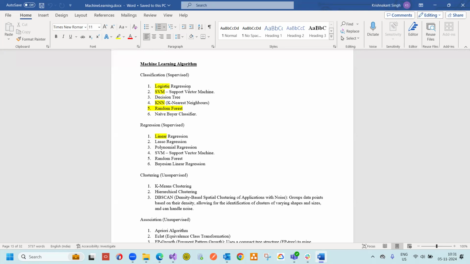And in classification, you can see a number of algorithms. Mostly they use KNN, random forest for better accuracy, SVM, logistic regression, and naive Bayes classifier. Similarly, for regression, you can see linear regression.